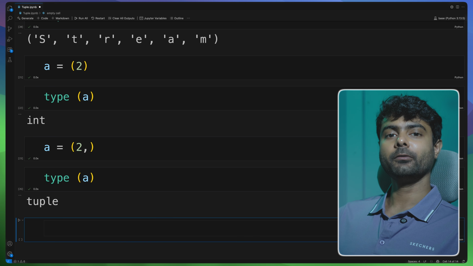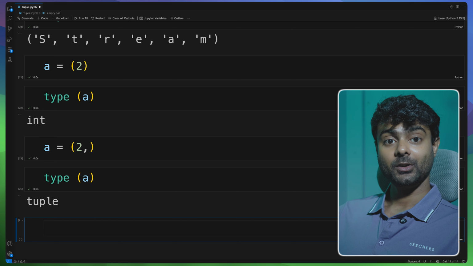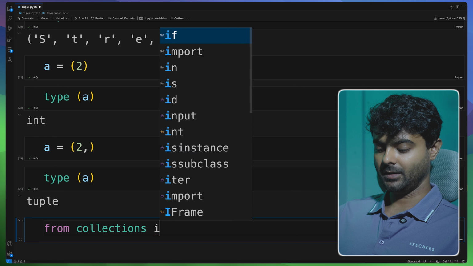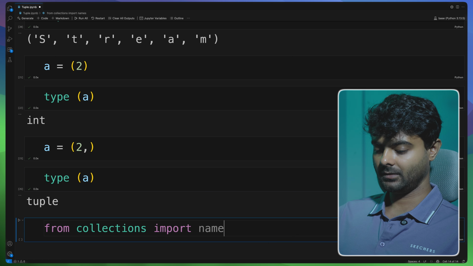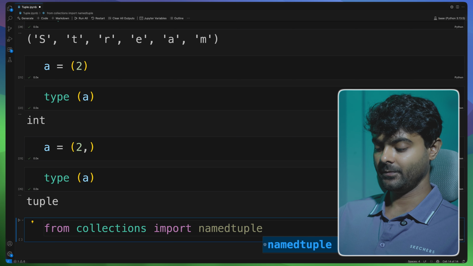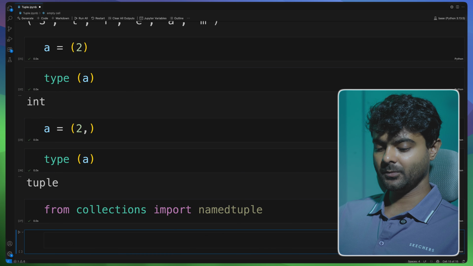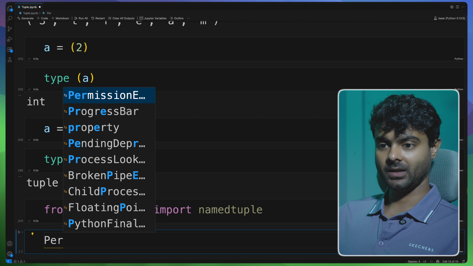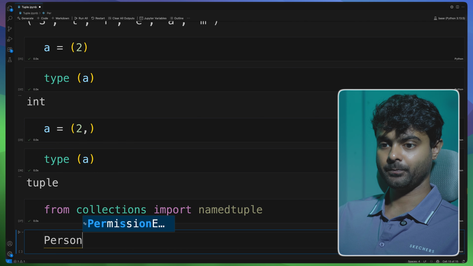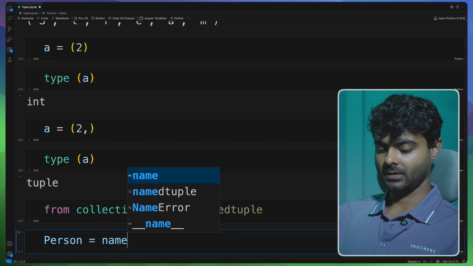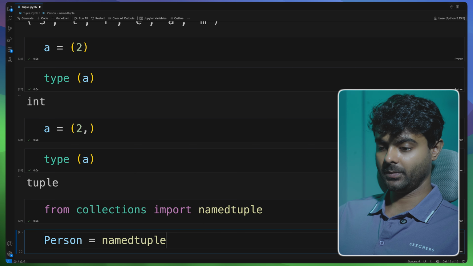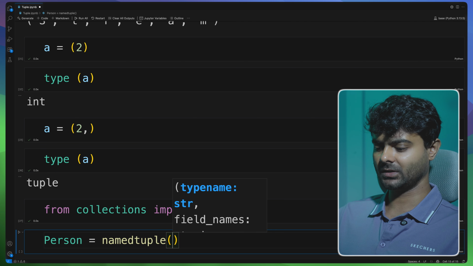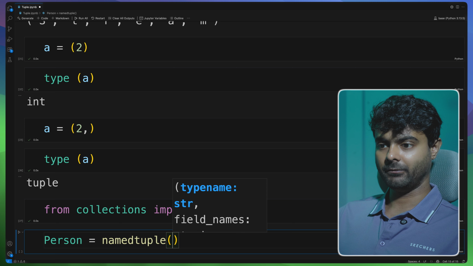There is another approach to assign a tuple using named tuple. So from collections import namedtuple, okay. Suppose you are creating a person's profile, we're just creating a tuple like this, person, namedtuple, and inside this namedtuple we are assigning the variables or the elements we want.